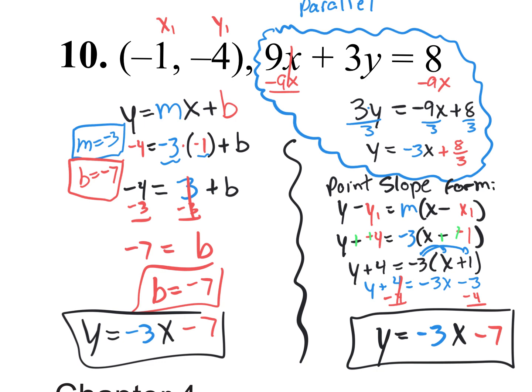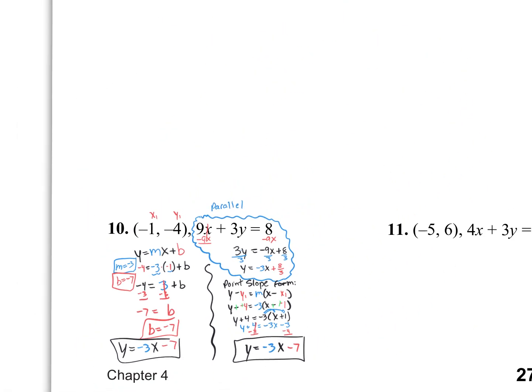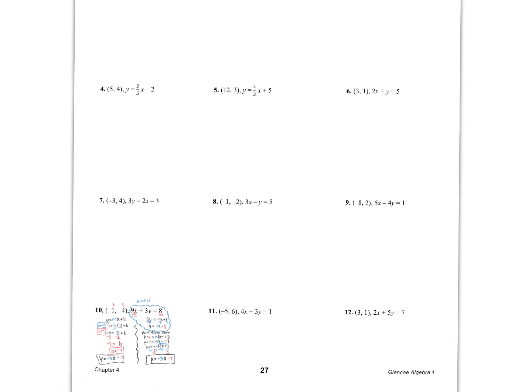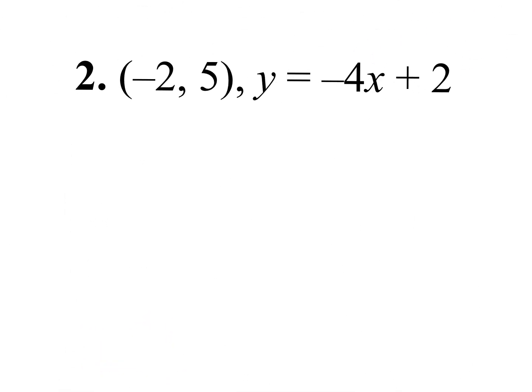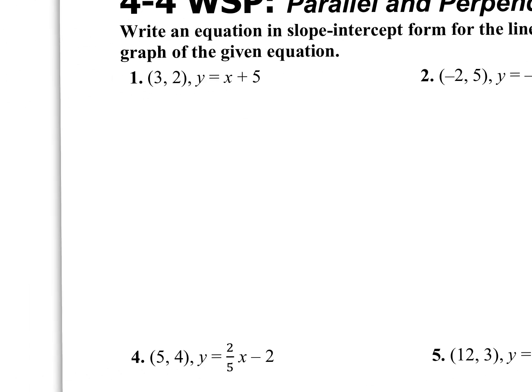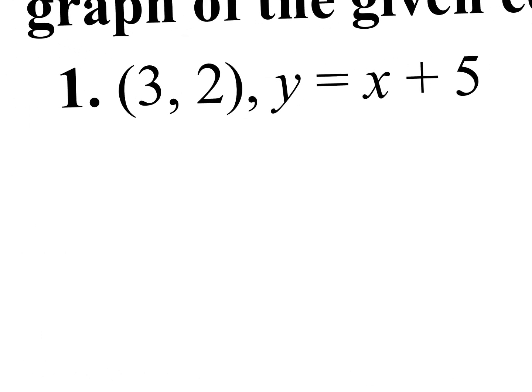Sound good? So the entire front side, it says that your equation is parallel to the given equation. All right, so what is your slope going to be on number 2? Your slope is going to be the same one as this one because it's already in slope-intercept form. So your slope is going to be -4, right? Your slope right here is going to be parallel, which is going to be the same slope as this one. Oh, your slope is going to be 1.